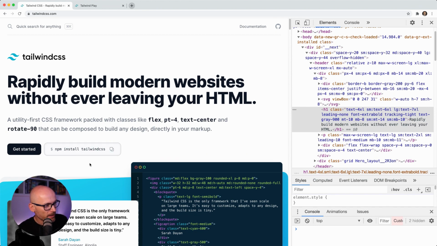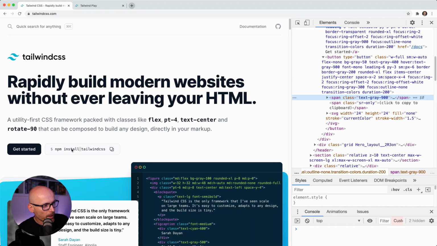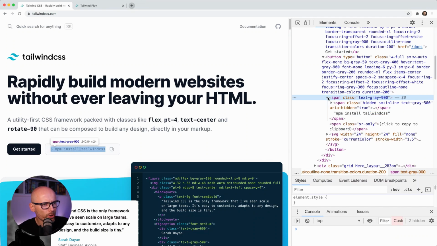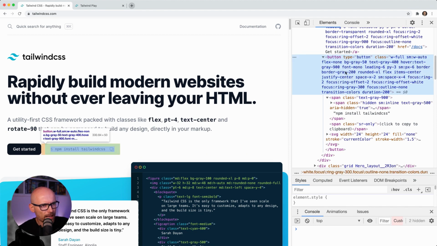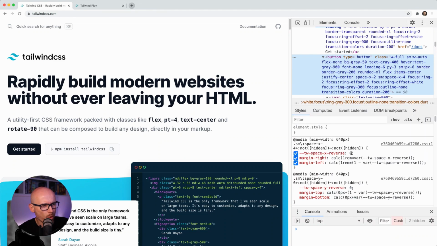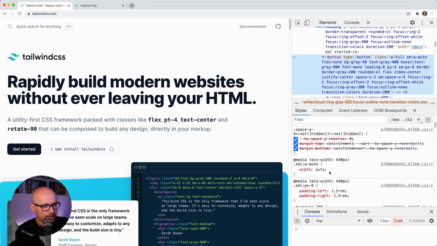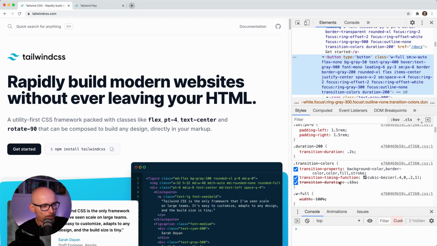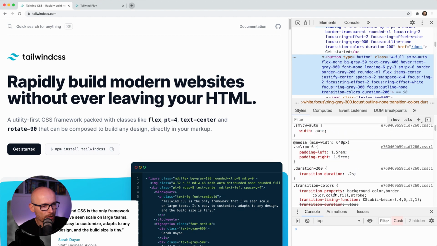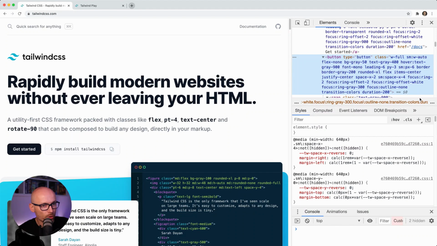So if you would inspect this element that lets you copy how to install Tailwind, we should see the ring in action. This is the element, and it should have some ring focus. So on focus, there is a ring 2, which gives it, I think, a 2 pixels wide ring. And the good thing about this is that it's all baked into Tailwind CSS, so you don't have to do all this on your own. And this is a bunch of classes applied to it. But the main thing is, for you as a developer, you just apply focus ring 2 to get the nice outline when that input is in focus.